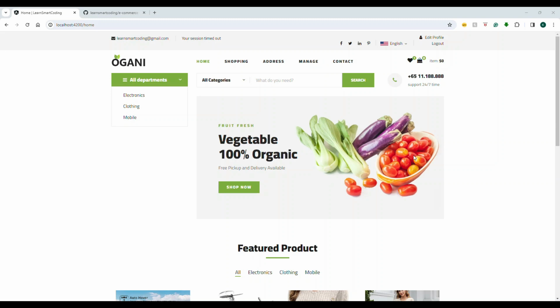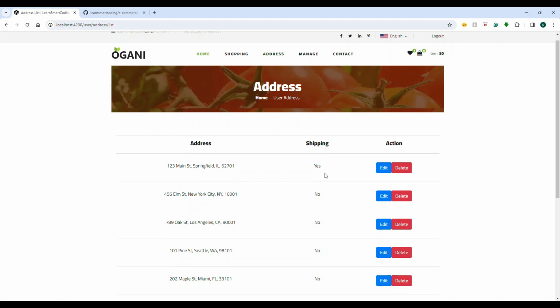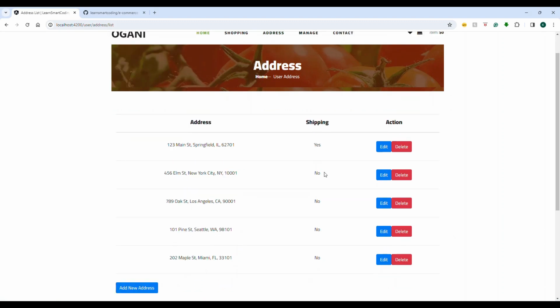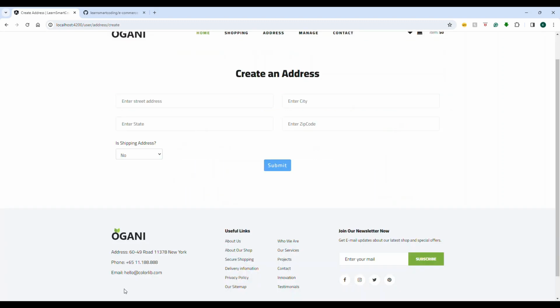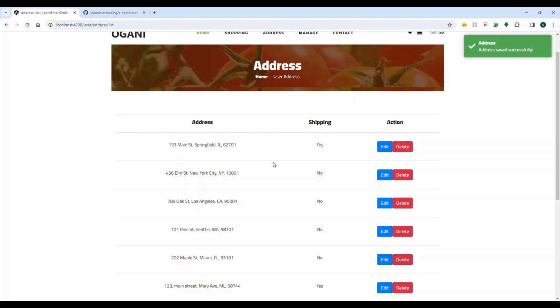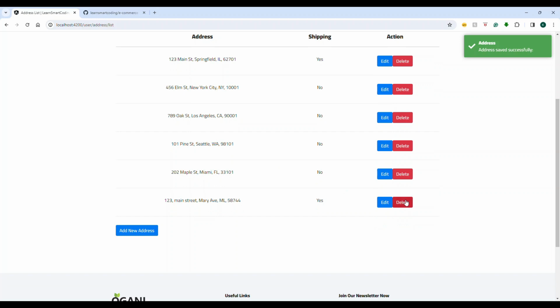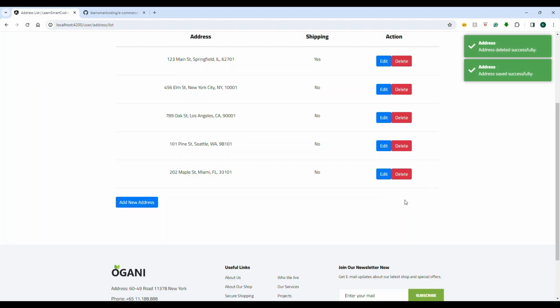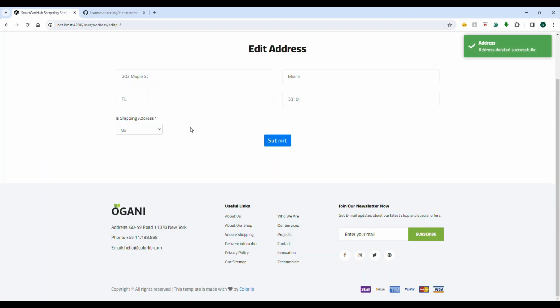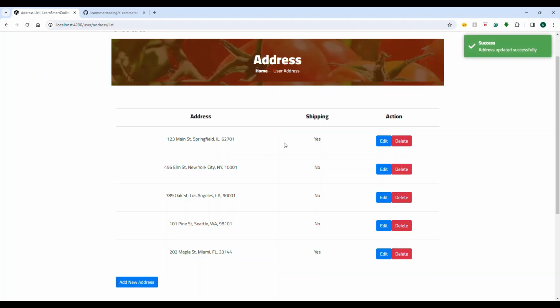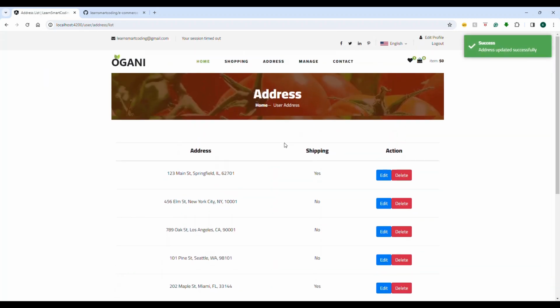This is the application, and if you go to this address page, it pulls up all the address information here, and I can edit this or add a new address. So I can fill up the address and just submit. It gets added to the list, and I can even delete an address. Everything works. I can edit this address and change it to shipping, and even if I try to do something wrong, see, it gets disabled. So everything is in place and I can update this. We're going to take a look at how we are implementing this.